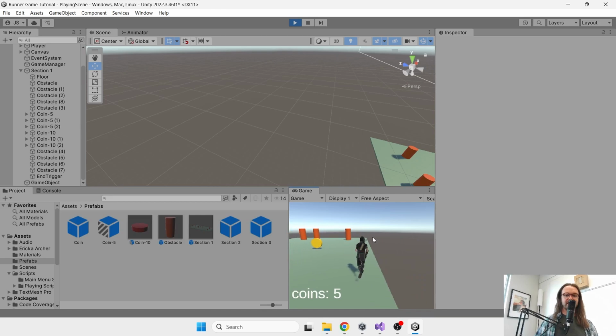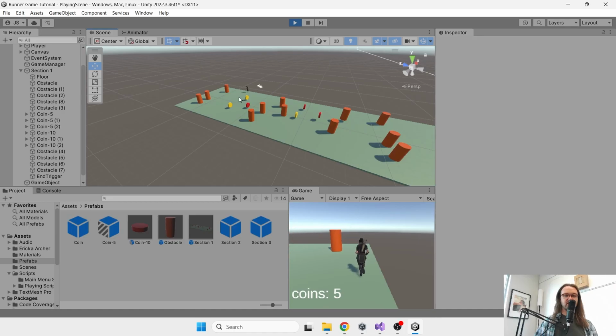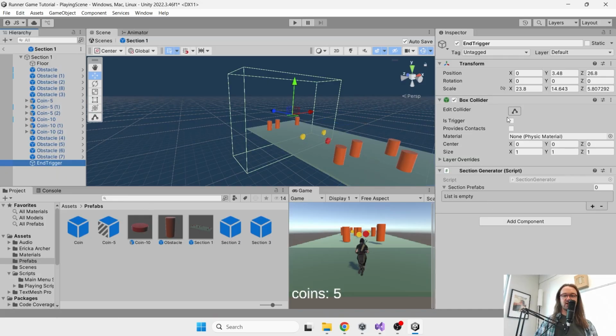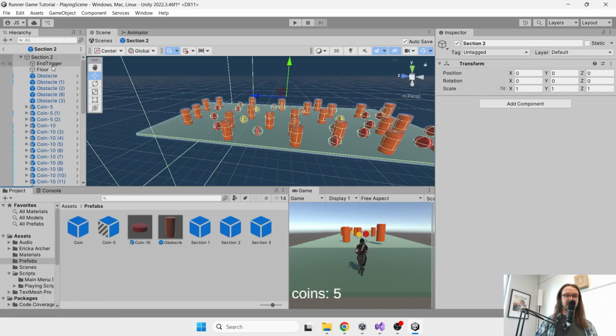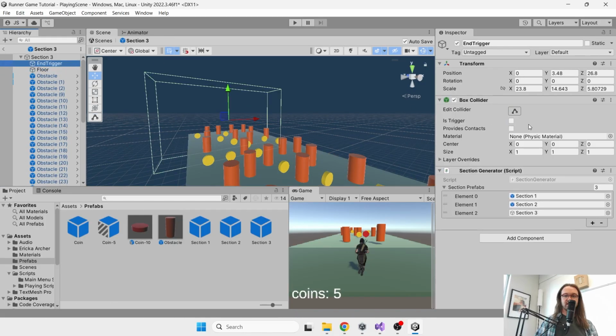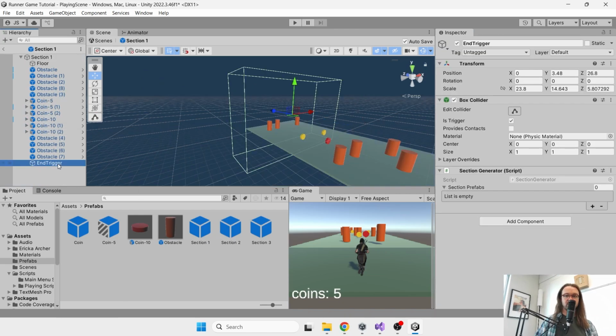Okay, so let's go hit the trigger at the end of the first section, and we get a new one. Now in our scene, when we hit the trigger at the end here, first of all, we seem to have crashed, so we're not moving forward anymore. Let's see, this end trigger is not a trigger, so this end trigger in section 1 needs to be a trigger. Not sure why it became not a trigger, but we'll make sure that in all of these it is a trigger. Okay, section 1. So end trigger up there. Okay, try it one more time.